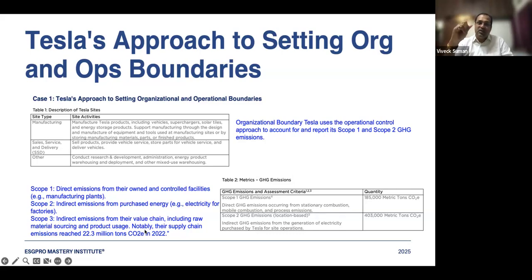So remember, when you see this tomorrow, and this is very rare, by the way, you will not find this data in any company, where scope 2 is much higher than scope 1 itself. Scope 3 can be higher, for data center companies like Microsoft, like Apple, because at the end of the day the consumer is using it, right? The consumer is charging their mobile. So scope 3 emission is there, end of use, consumer use is the category where I have to categorize it. So scope 3 is higher, or scope 1 is higher. Only in the case of battery related companies will you find scope 2 higher.